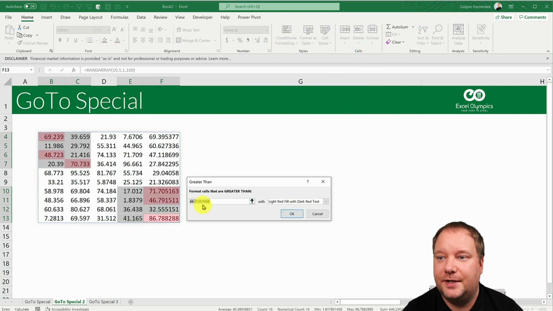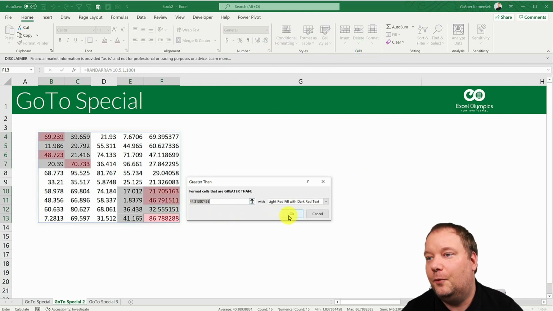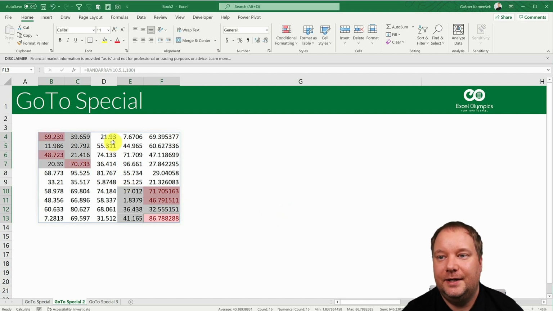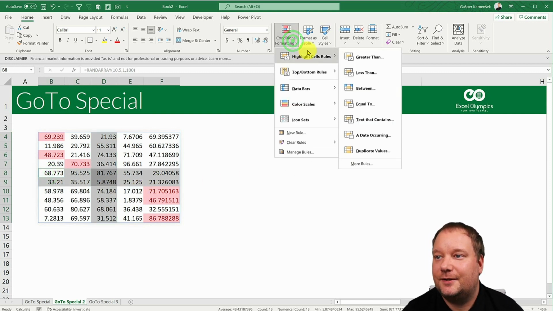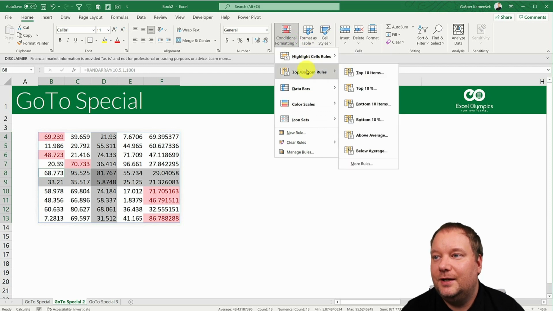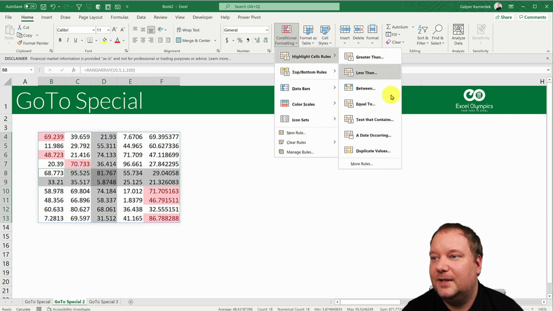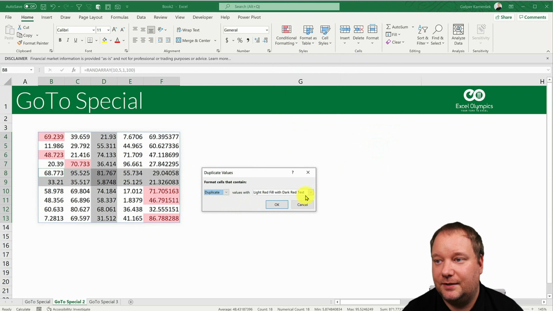Simply if it's greater than 44, then just color it red. And then I'll select this column and these two rows. And what I'll say is, I want you to give me, let's say, all the duplicate values in that range. I want you to color those yellow.